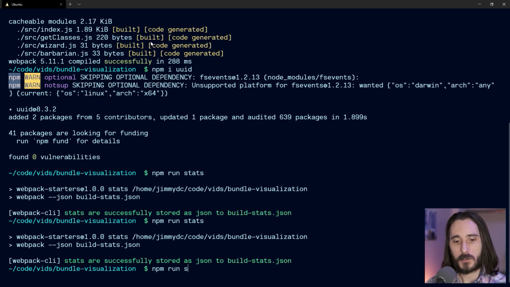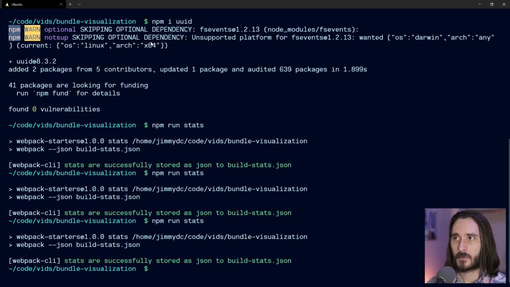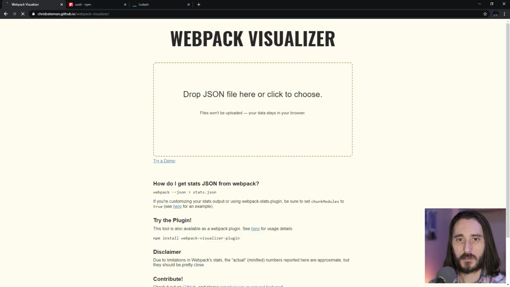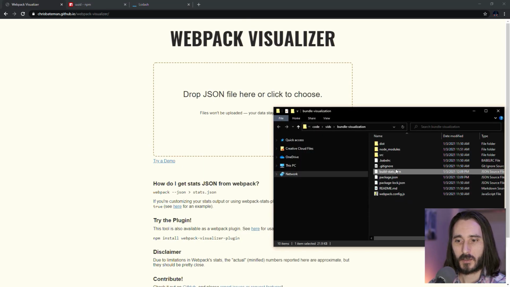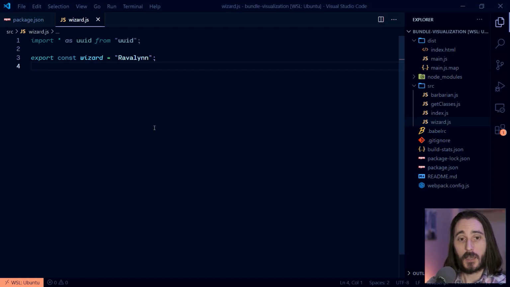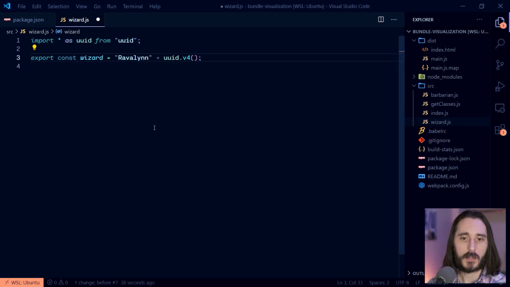So npm run stats again. Boom. Oh yeah, I always forget this. Refresh, and then build stats. Okay, there you go. It's back to where we were, this 6.5K, and then it's just our code. It's all in source, all right? So just to show that the package is working as intended, and that's cool to get a little bit of confidence there that that's how that's working.